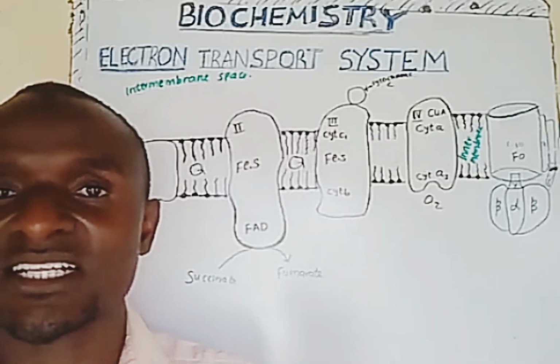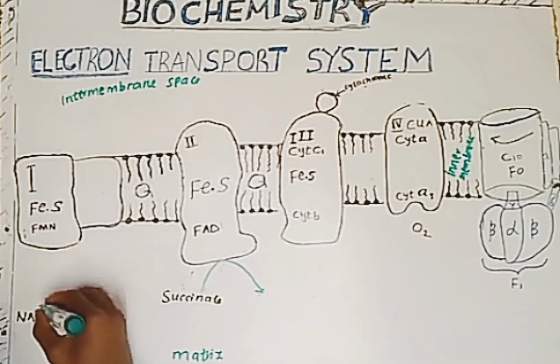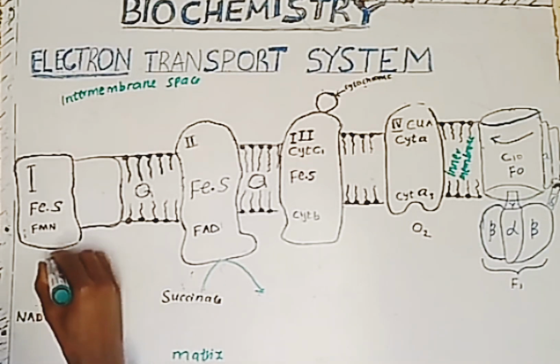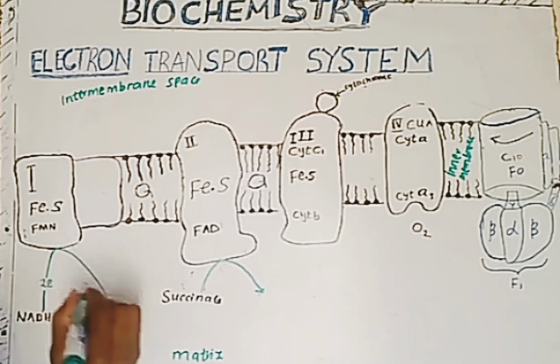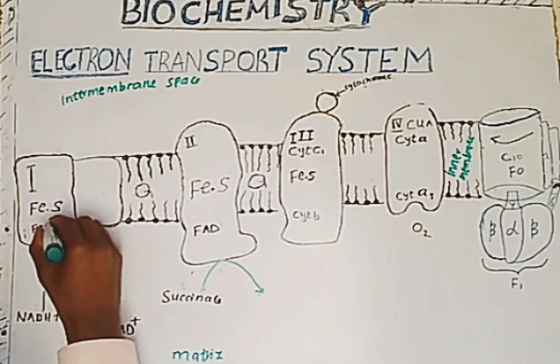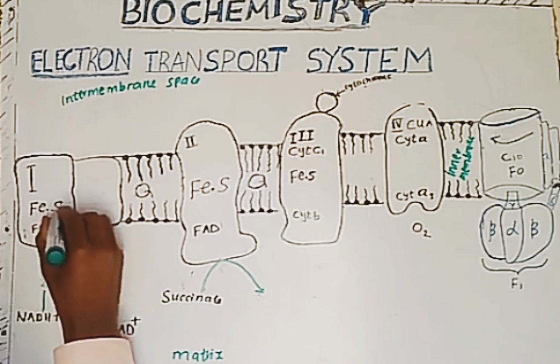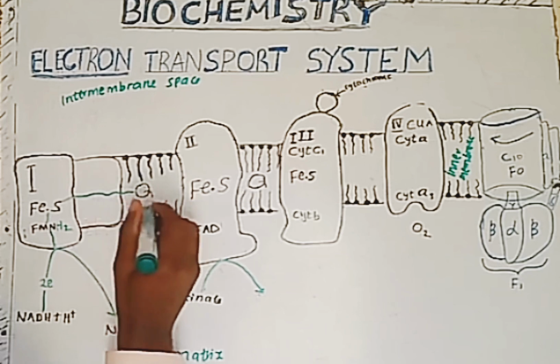We can now discuss the electron transfer and the pumping of protons. NADH is going to contribute its electrons to the electron transport system. It is going to donate 2 electrons to the electron transport system through flavin mononucleotide. Our NADH is going to get oxidized, and it is going back into the TCA cycle or pyruvate decarboxylation to pick more electrons. The 2 electrons are then transferred through a series of iron sulfur centers, which then transport them to coenzyme Q.